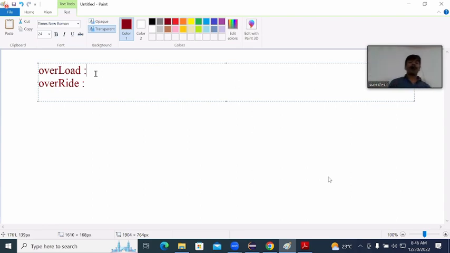Similar to that, we got override. Another is overriding, another is method overriding, and another is dynamic polymorphism. One is static, the other is dynamic polymorphism.